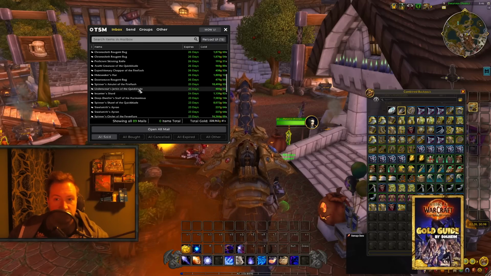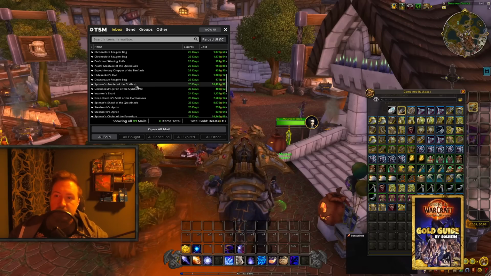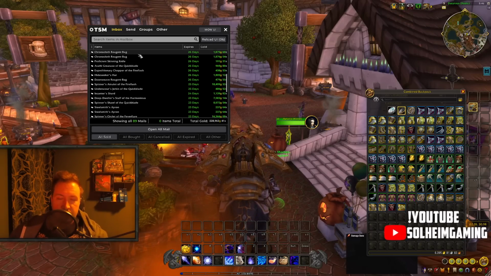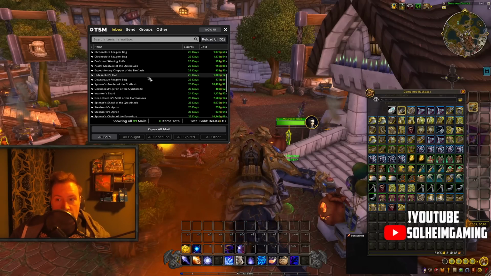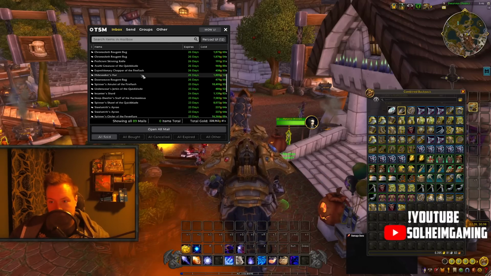Now, those sales were pretty good sales, especially this one, the amulet for 18k, but basically my TSM settings made me post items at the highest price instead of the lowest price. So everything I posted was literally at the highest price possible, so I basically got no sales, except for a couple of them.